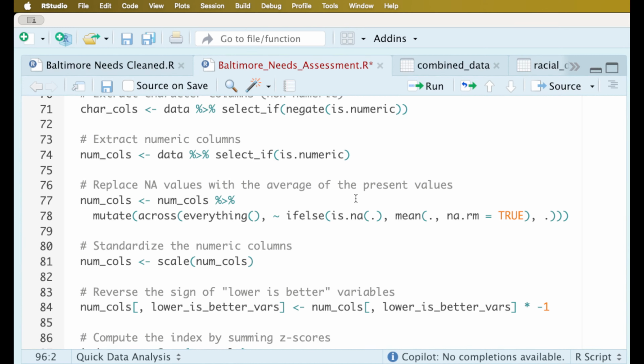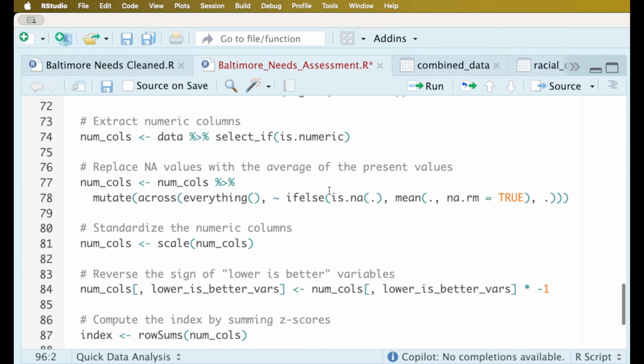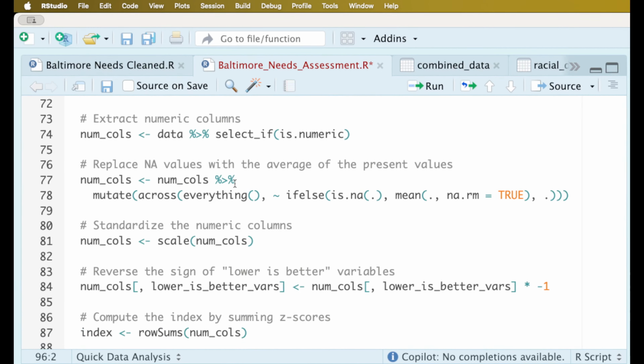Some of those NAs in there, especially with the lead level, break everything because you don't know what's going on. So I'm just going to take the average of the present values and replace those, under the assumption that, all things being equal, those missing CSAs must have at least a mean or an average of the value that is missing. It's a big what if, right? It could be zero, or it could be the maximum. I can choose the minimum or the maximum. But I choose the mean. I can also choose the median if that is what works. But for the purposes of this, I'm using the mean.